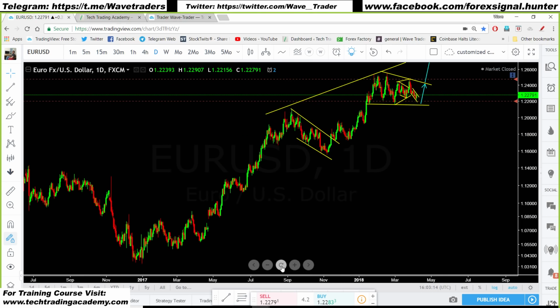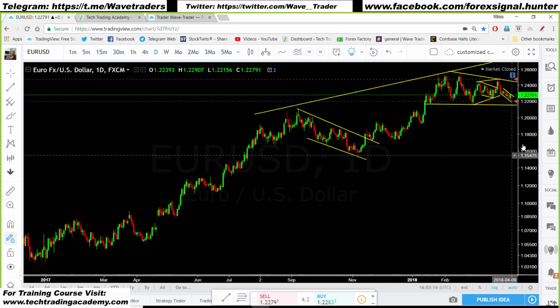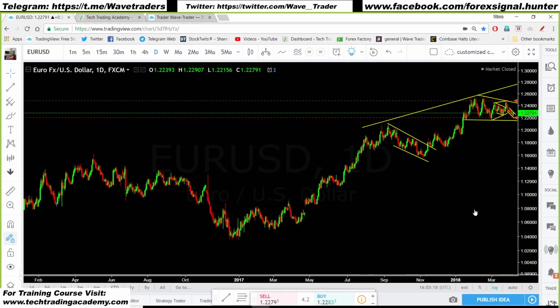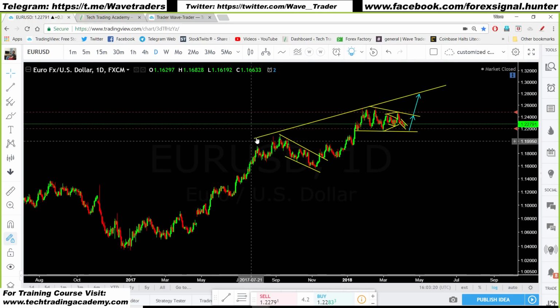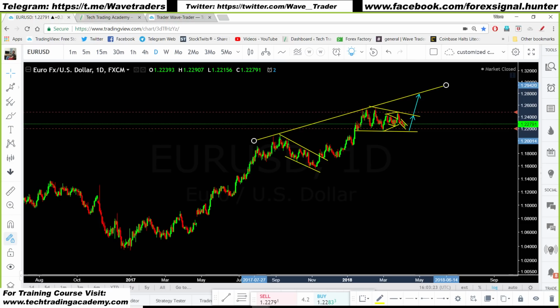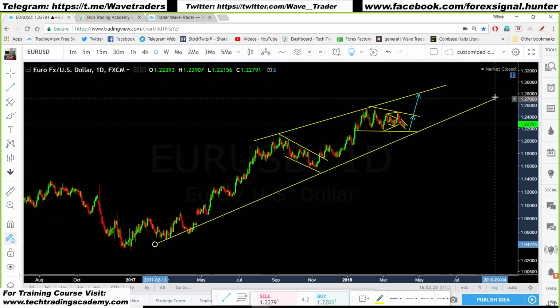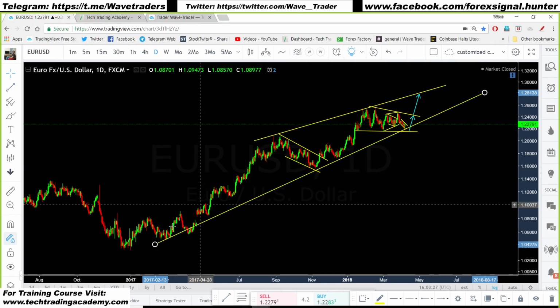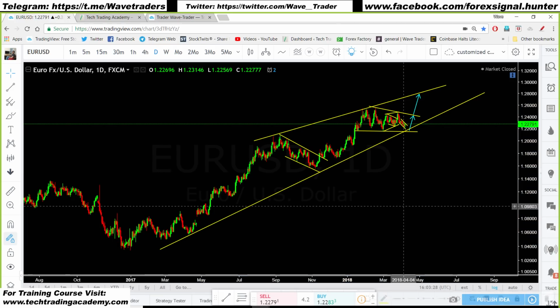It is similar like the DXY. All right, so one more bullish wave can appear over there on this pair before we're gonna see reversal on it, like that. Okay, so we can see one more bullish wave like that and then drop. All right, so at this area you guys need to pay attention for next week.